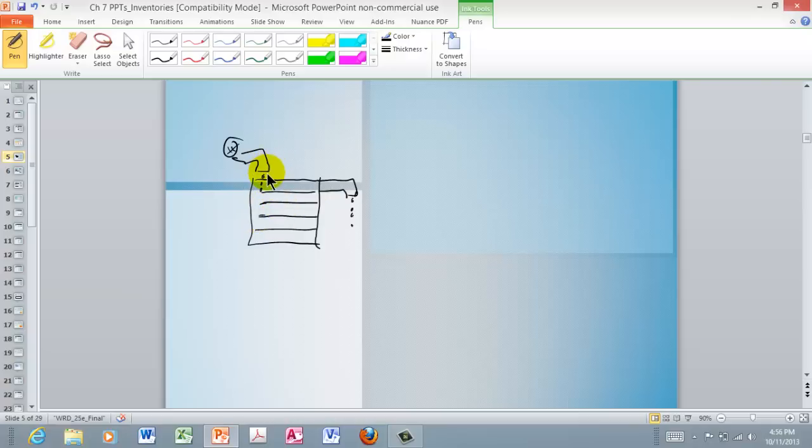But this depicts, if you've already thought about it in your head, is it LIFO, is it FIFO, is it weighted average? Remember, weighted average was kind of in the middle, so we can rule that out pretty quickly. Well, this is LIFO right here. Last in, first out. So the very recent stuff that's coming in, this top layer, is what is flowing out of my inventory. So when I take inventory at the end of the period, I'm going to have all these layers here on the bottom that represent my inventory.